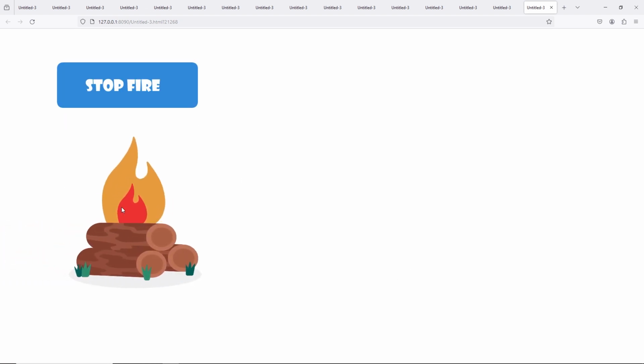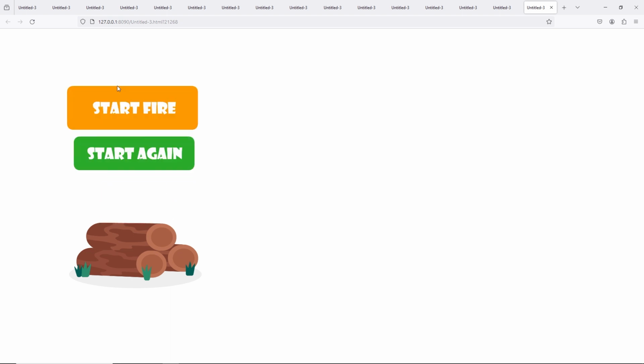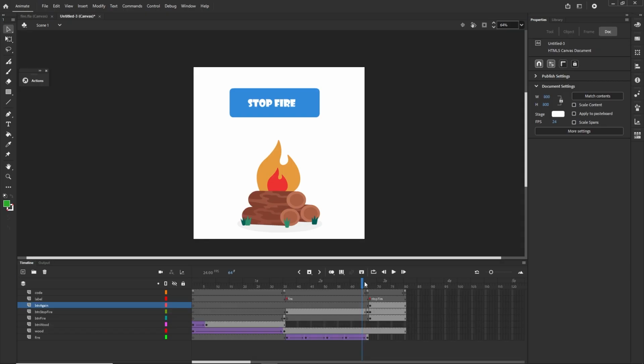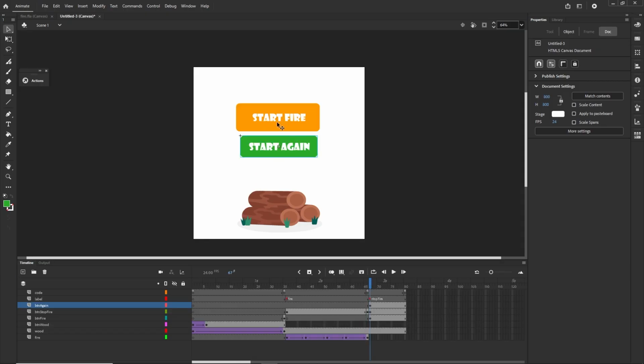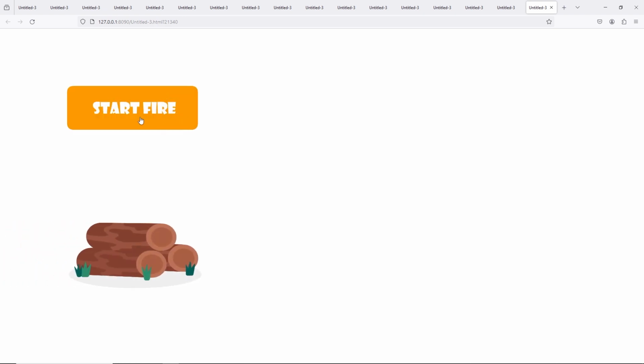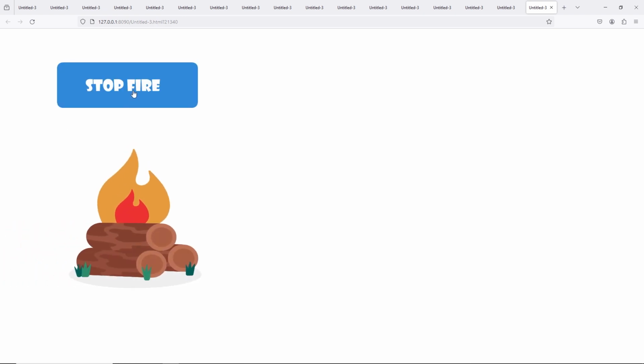Okay, we are going to have the file. And right now, if I click stop file, we are going to have an option to start file, because after a stop file we go in here, and then we are going to have start file or start again. So let me just show you one more time. I know this is going to be very long right now, but start file, stop file.